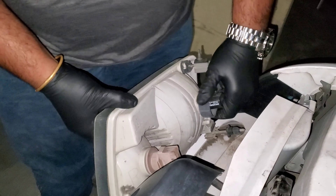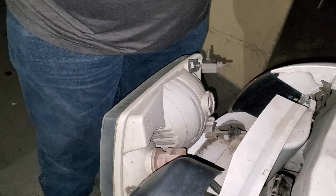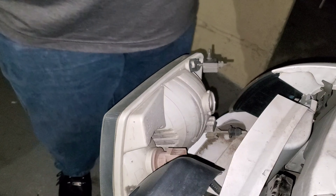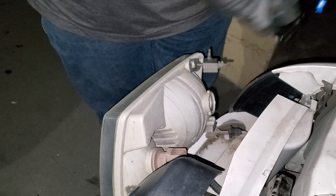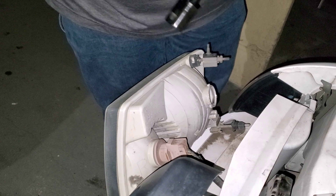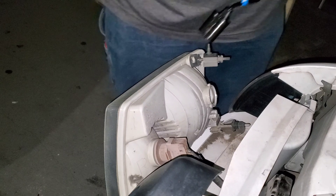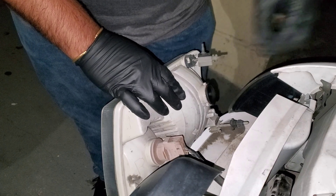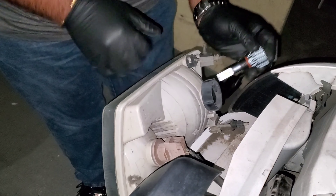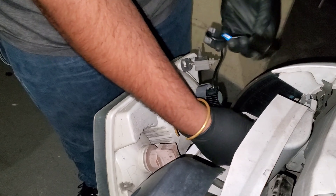The old one is a Sylvania, of course. Now we're going to go with the new LED one — this is going to be pretty fun. What you want to do is just twist this off. This little tab right here lines up so you're able to lock it in place, but you have to get that tab in first to lock it in with the retainer.